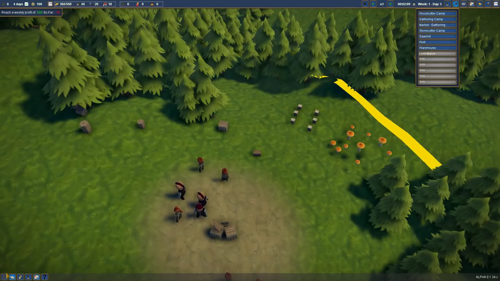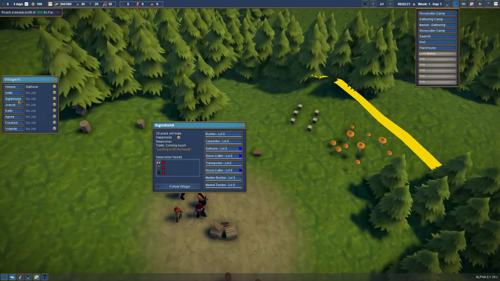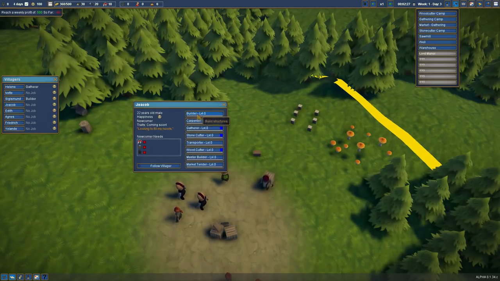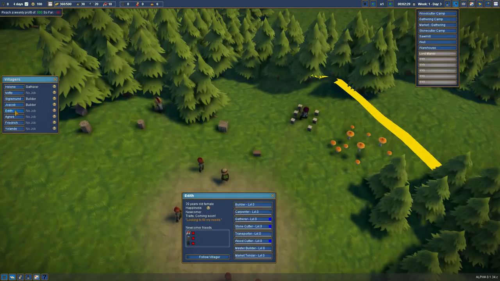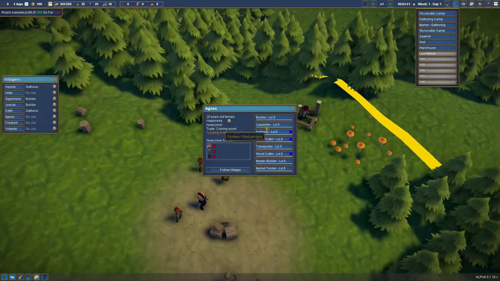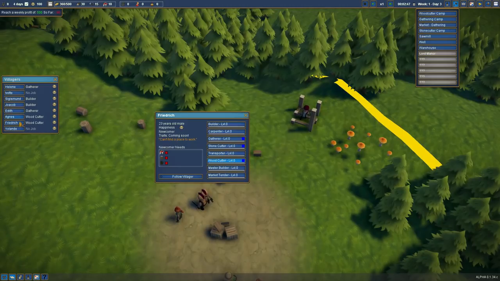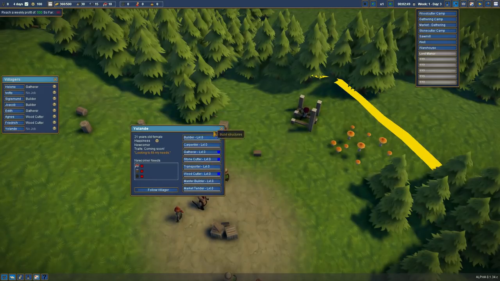Alright. So, where's the people icon? Helen, you're going to gather. And we need builders, of course. So Sigismund, you're a builder. Jacobob, builder. Edith, you're going to have to wait for a job, but then I'm going to want you to be this. I think I can have up to two gatherers. And Agnes, you're going to be our woodcutter. And you're going to be a woodcutter. And you are going to... Not sure.